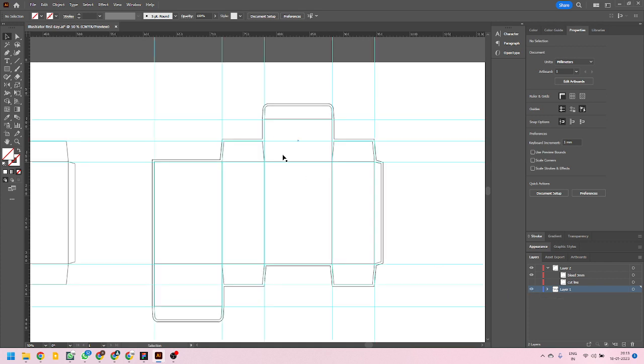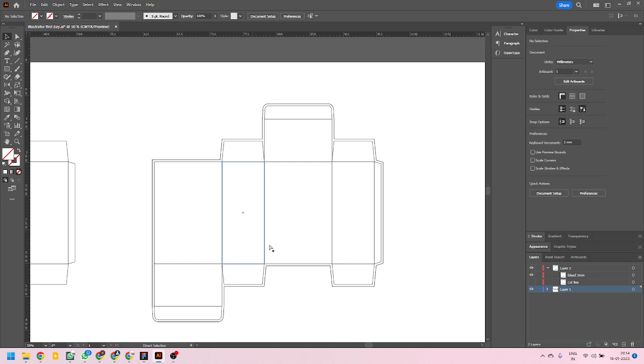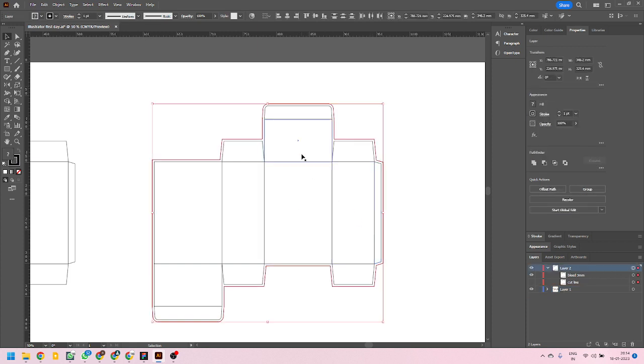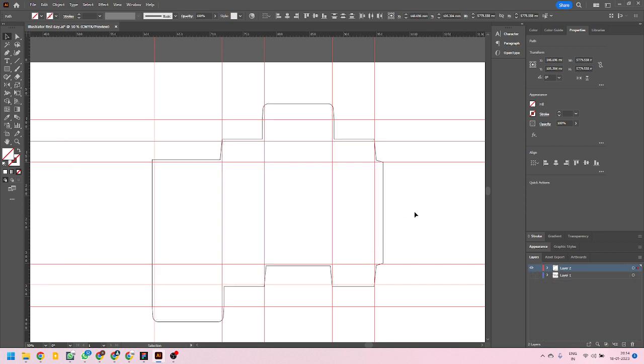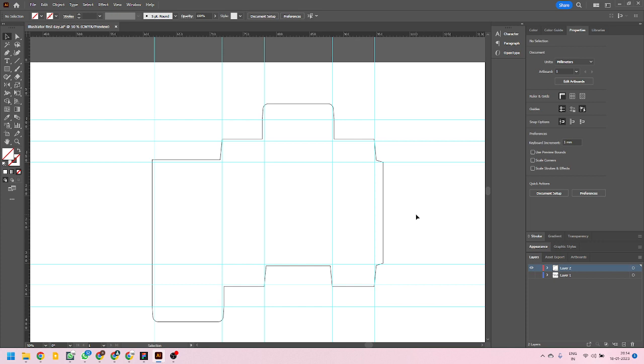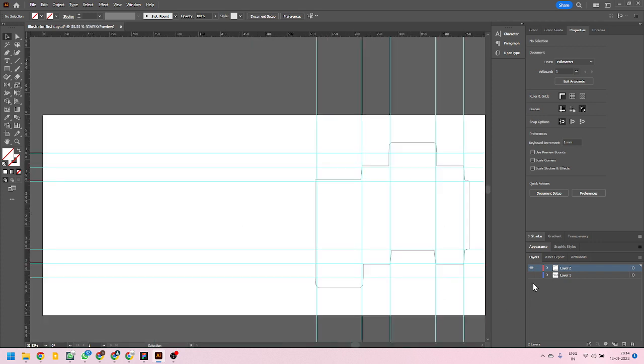Oh, I ended up creating the guides on layer 1, so I'll have to copy the guides also on layer 2. So I'm going to select all of it, say Ctrl X to cut the guidelines, and then I'm going to go on layer 2 and then say Ctrl F to paste the guides here, and then hide the layer 1. All set. What's the difference between Control V and Control F? There are 3 ways how you can paste things. In fact, 4 ways how you can paste things in Illustrator.